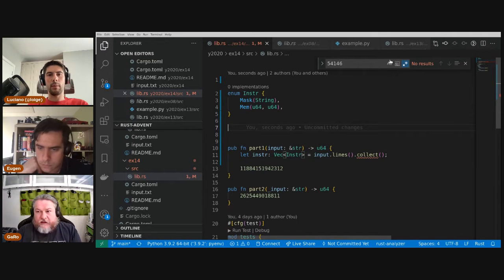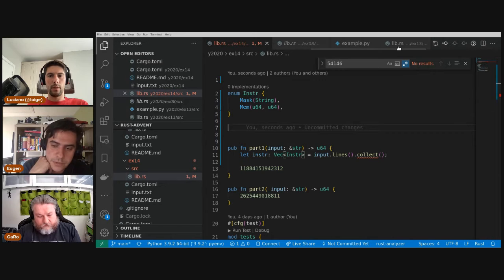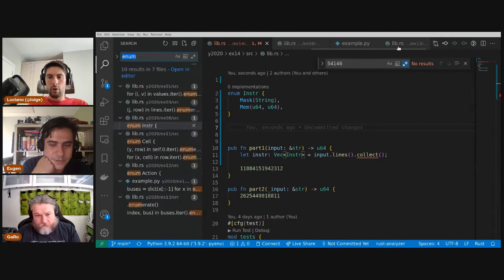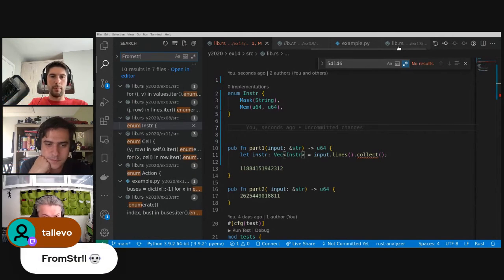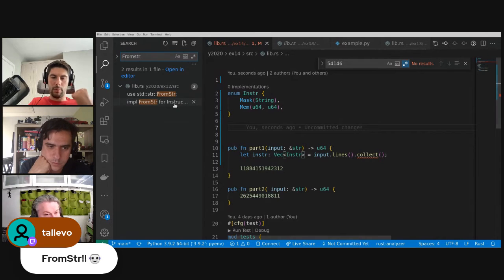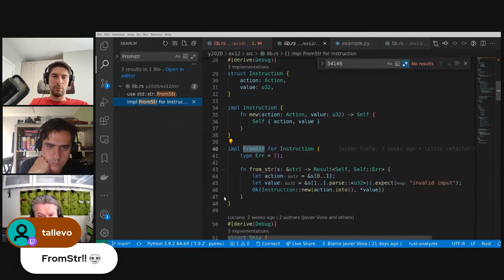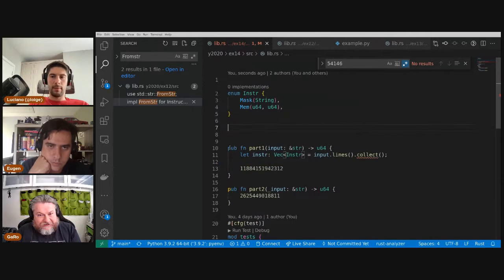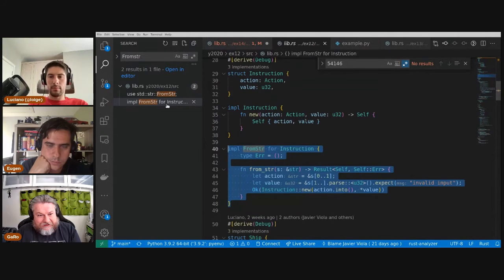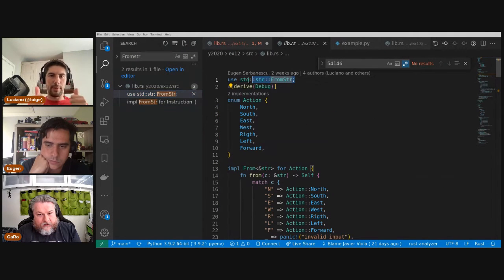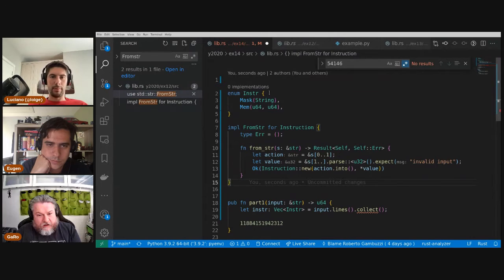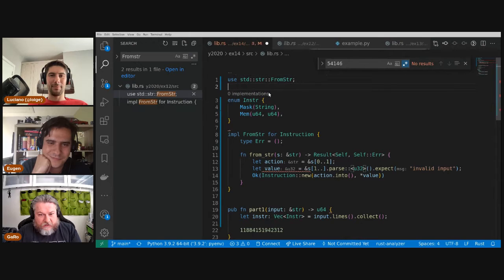So I think we can implement this with the from trait. We also received the from str, exactly, which is even better because that's the one that we did implement last time and was allowing us to use .parse. So thank you, Tommaso, for reminding us that we don't remember our solution. Eventually we'll learn. Keep pushing us.